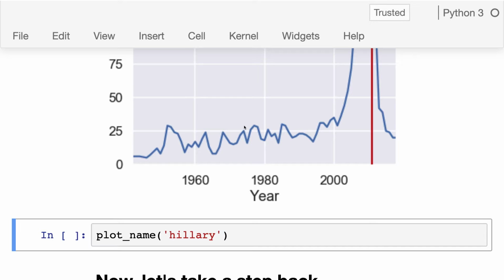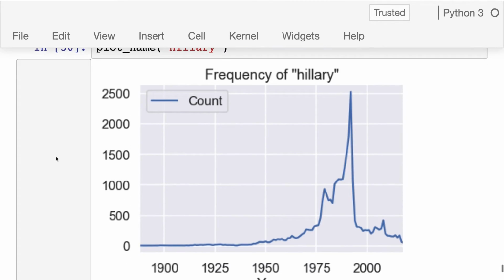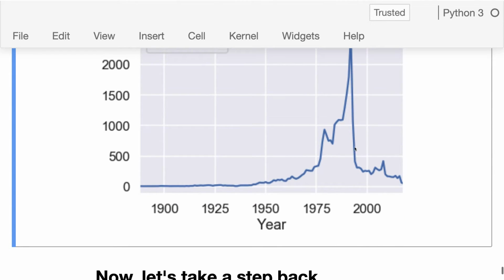All right. There are some interesting patterns in other names too. Like the name Hillary, for example, was not popular until it got really popular until 1980, 1990, and then it plummeted. Why might it have plummeted? Any guesses here? Yeah. So, sorry, Hillary. It looks like because of your actions, the name Hillary isn't as popular in the US anymore. Okay.